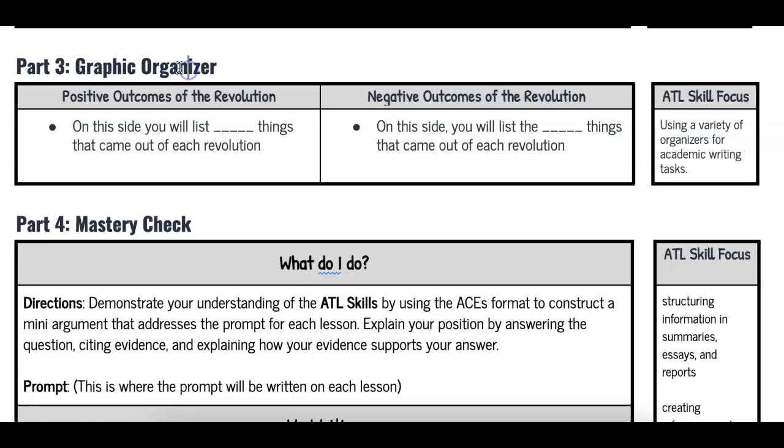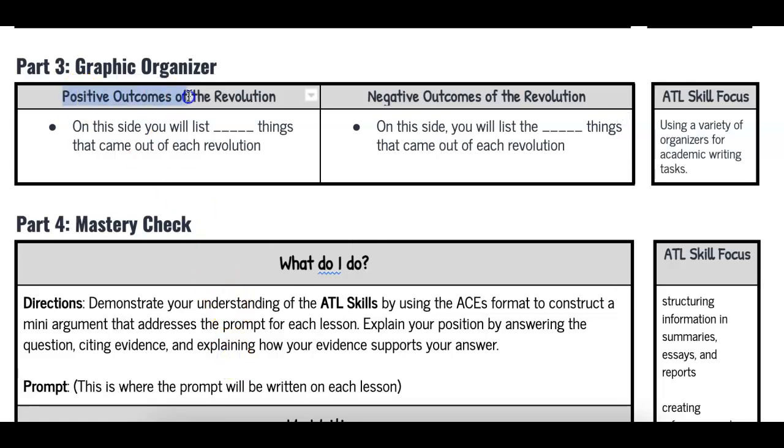With each of our lessons, we're going to be covering a different revolution. And you are going to be making a graphic organizer in the shape of kind of a T chart. We're focusing on this ATL skill of using a variety of organizers for academic writing tasks. So you'll fill out the chart and then you will use the chart to complete the mastery check.